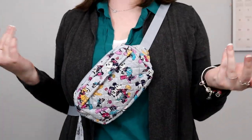because it's just so easy. So I'm gonna be honest with you, with this bag, the reason that I truly picked this up is one, I was so excited that Vera Bradley Disney had come out with another belt bag because I love this style.